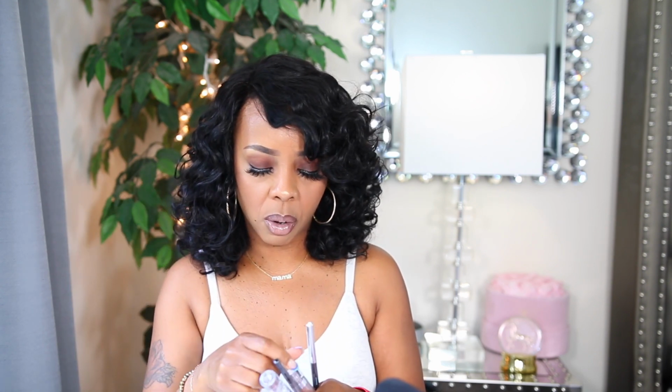So yeah, I got the color Brave. I got the color Brave, and then one of my old Sephora friends recommended the color, I think it was Brave or Blessed. So I did get that because she likes to say her colors are kind of like what I like. Had Brave. I was like, oh, I want to get it, because it's always sold out at our Sephora, so I did have to purchase it online. So yeah, I have that. And then this lip gloss is a clear color. This here is 05 Strut at Glossy Clear.